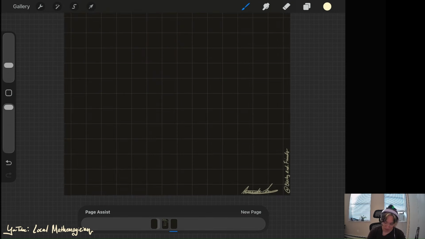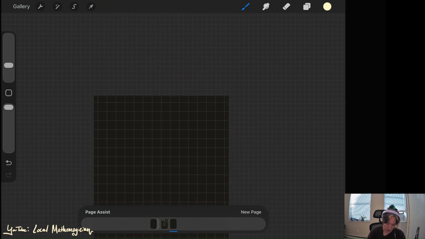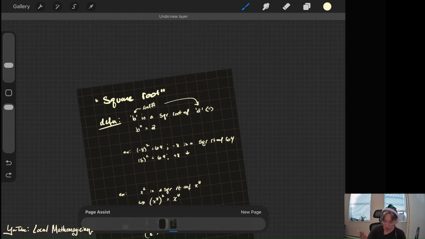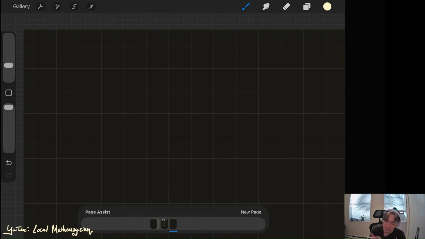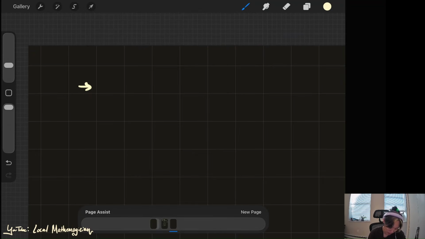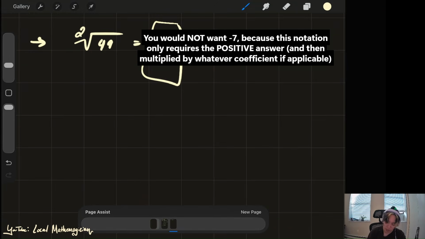Now, of course, notationally, I would probably not write it as what is the square root of 7. That would be silly, right? Notation-wise, I will write it as the 2 root of, I don't know, 49. So I'm asking for the square root of 49, which is what? If you told me it's positive 7, I agree. But usually you'll see me write it like this, where there's no number here, okay? That means square root for short, because that's the most common one.